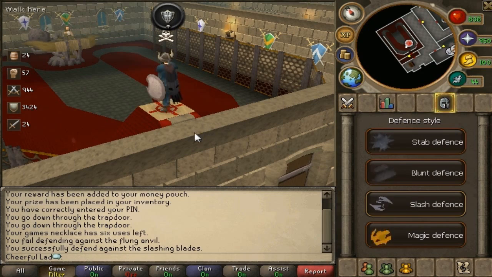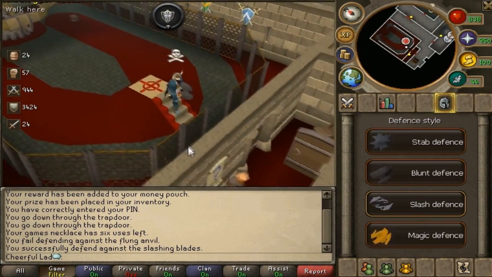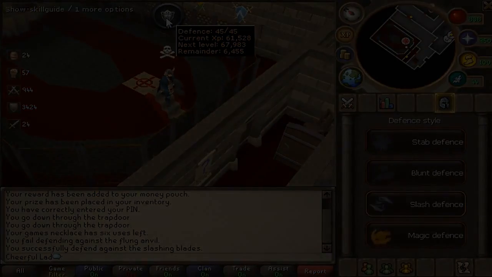So I would advise anyone who's going to make a Berserker pure, if you have any excess XP that you have to train, do it in the Warriors Guild so you can get those defensive tokens. It'll help out a lot, trust me.